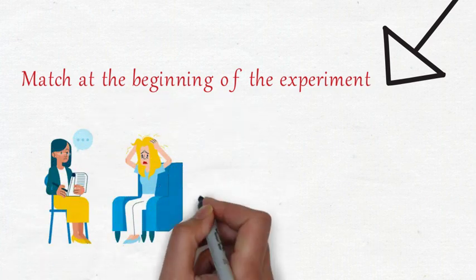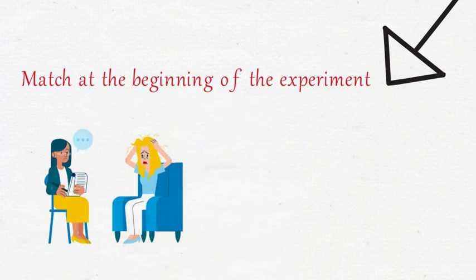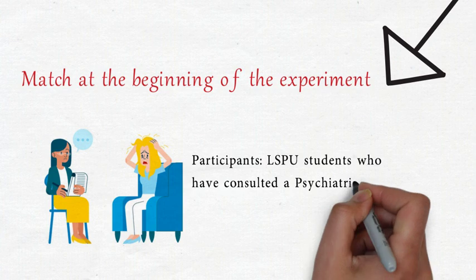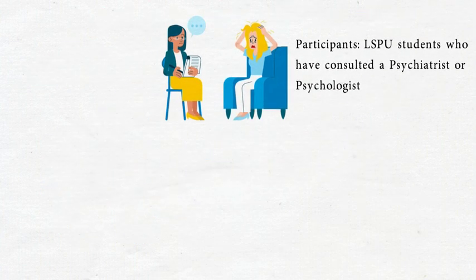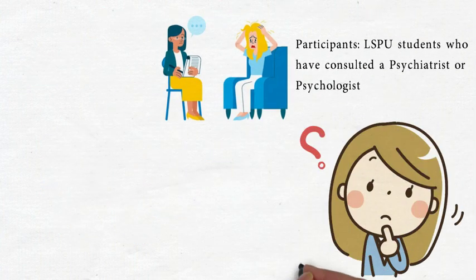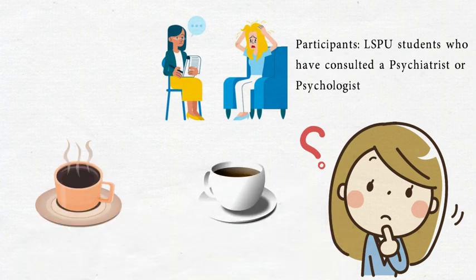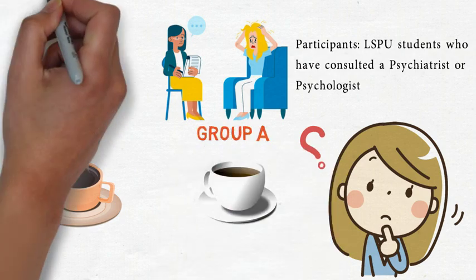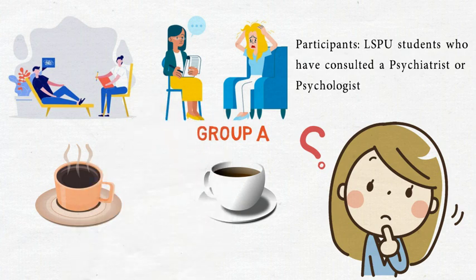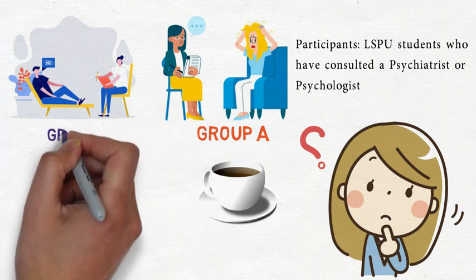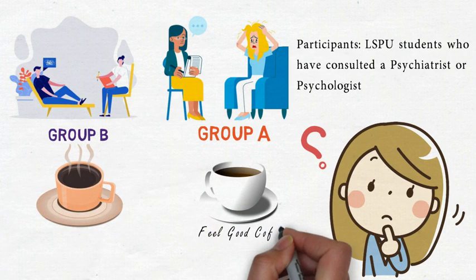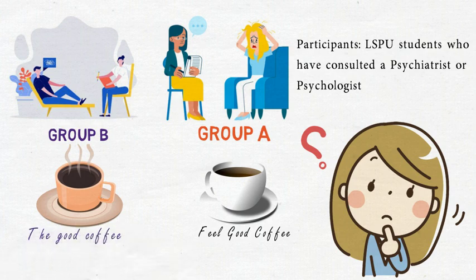For example, gusto kong participants ay mga students sa LSPU na nakapagpatingin na sa isang psychiatrist or psychologist. I want to know if marerelate ba sila sa stress with this coffee na claims na nakakawala daw ng stress, or this other brand of coffee na same din ang kiniklaim. So after ko ma-screen mga participants ko, I randomly assign them into two groups who will drink feel-good coffee or the good coffee.